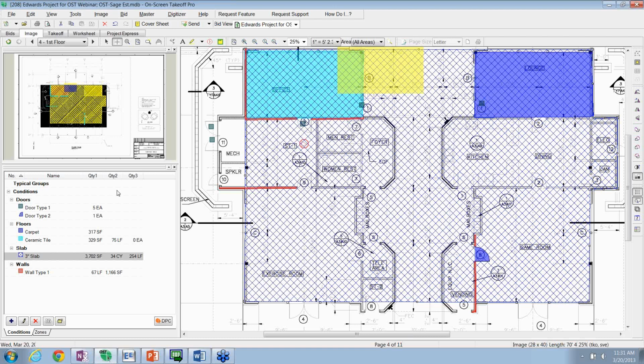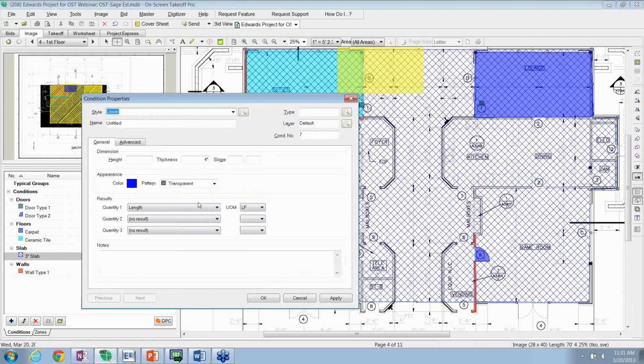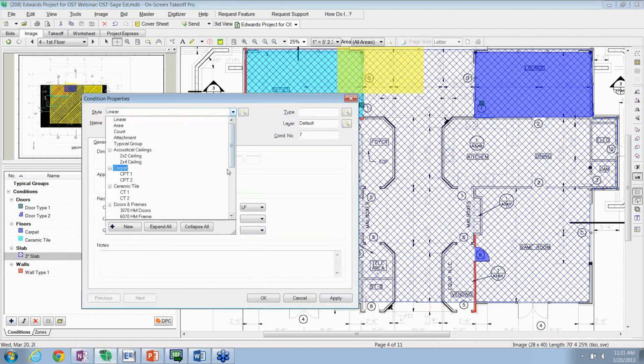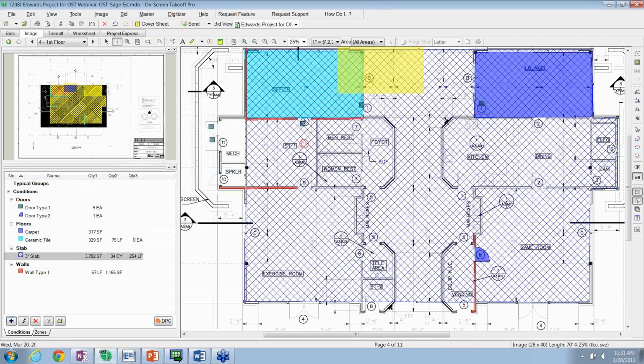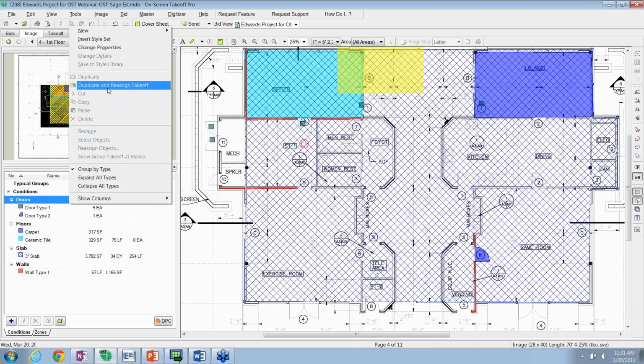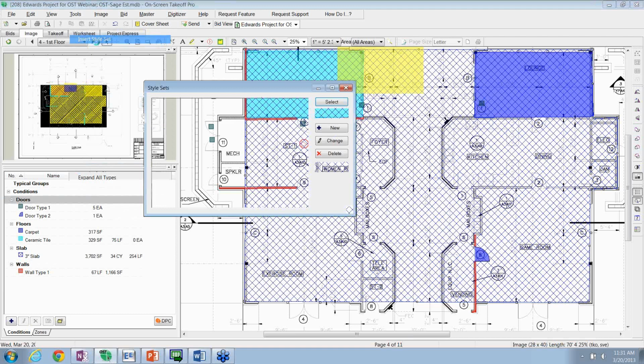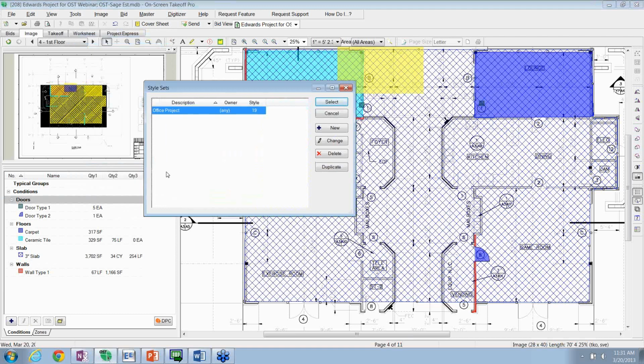Maybe you have a commercial project versus a multifamily or residential, small projects, large projects type of concept. And so instead of going in here and manually typing this in, or going here and picking your standard list of 15 or 20 conditions, as you build a library of conditions that you can reuse again, it's called a style set. If I right mouse click here and say insert style set, you can have a library of these templates.